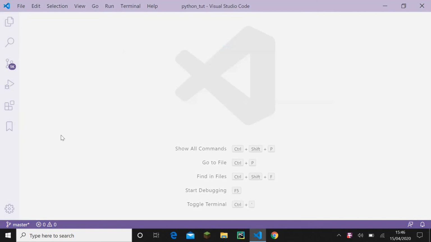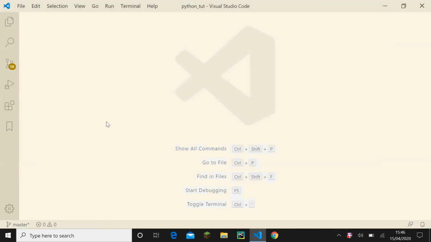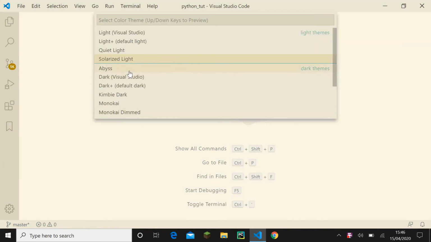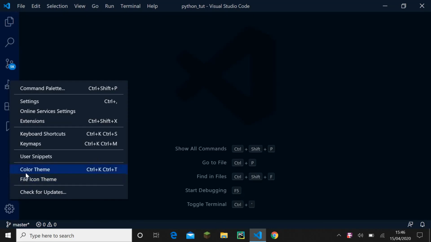We go to quiet light. A bit better on the eye because of these top parts, but it's too little contrast between the tab and here, and whenever you want to resize it, you'll be stuck for a while. Another one is Solarized Light. This ain't bad. It's good on the eye. It's got decent contrast. So I would recommend this if you like that sort of light color. The base, for me, this is too dark. I would not recommend this, but go ahead if you would like to use this.